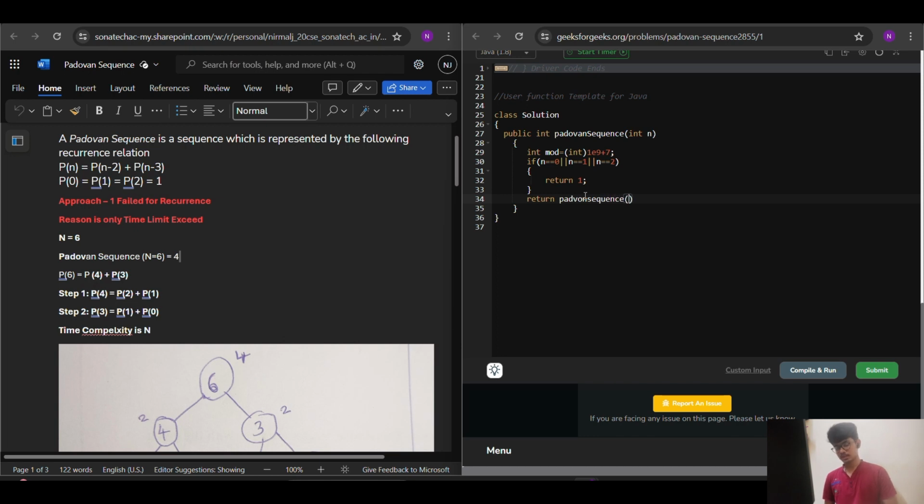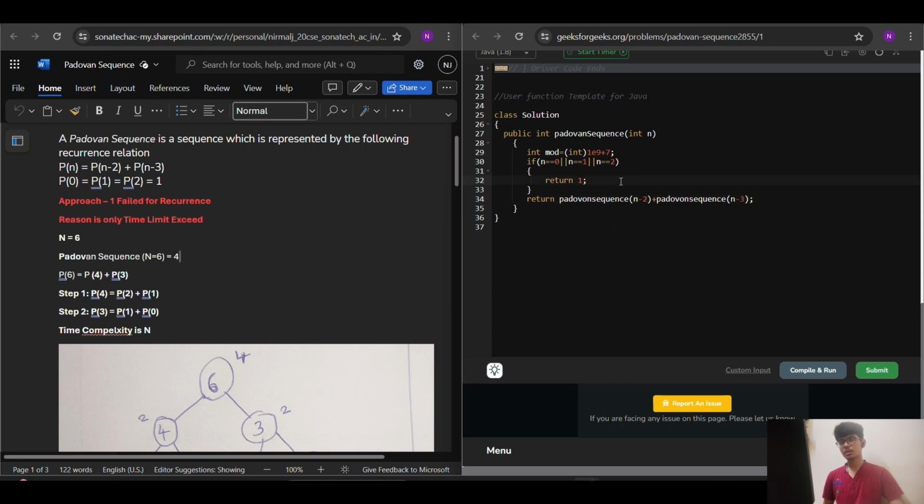In that case, I'm going to find Padovan of n minus 2 and add Padovan of n minus 3. The reason is that I'm recursively calling the same function again and again, and when I reach the base values, I will return 1 to the function.